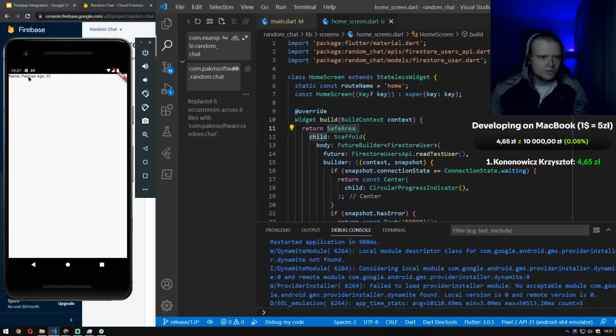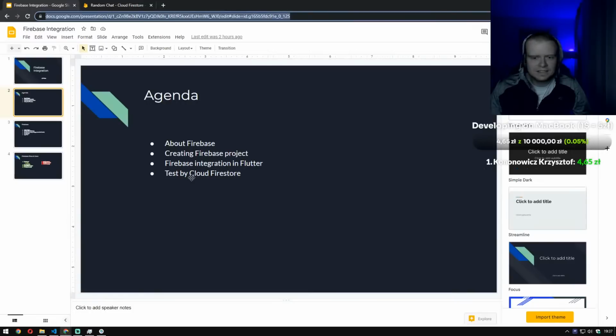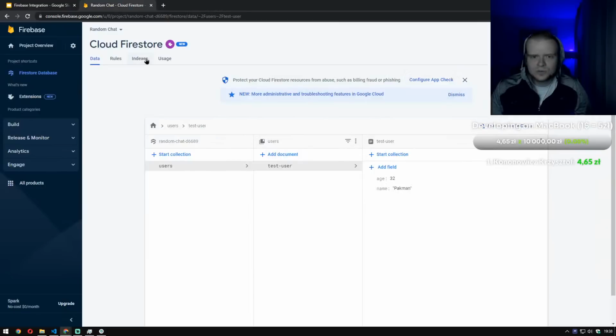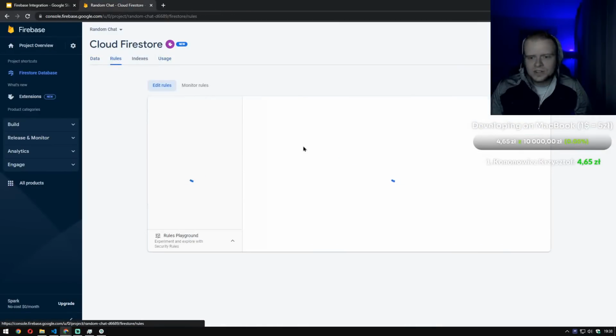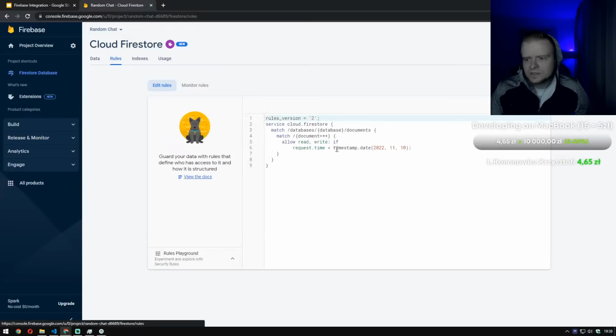Okay, so for today, it is all that I wanted to show you. As you can see, our Cloud Firestore integration is working, so the whole Firebase integration seems to be working. I will also show you, just to confirm that it's working, we can also change the rules. The rule is that the time start date is whenever the request is before the 10th of November.